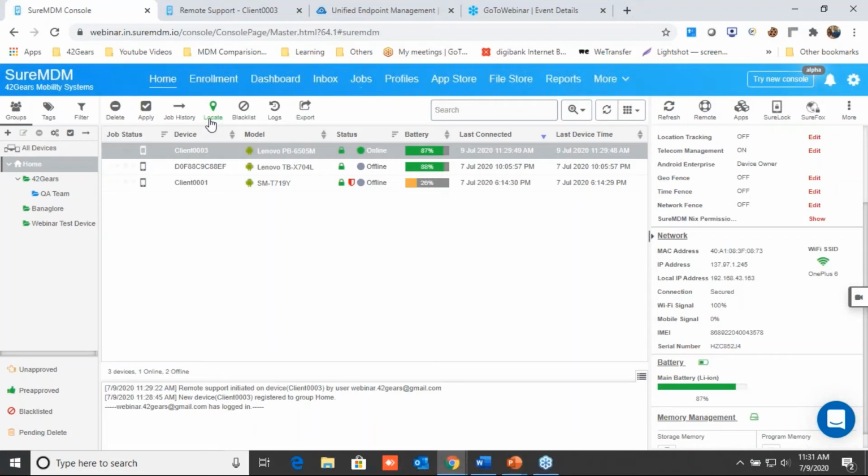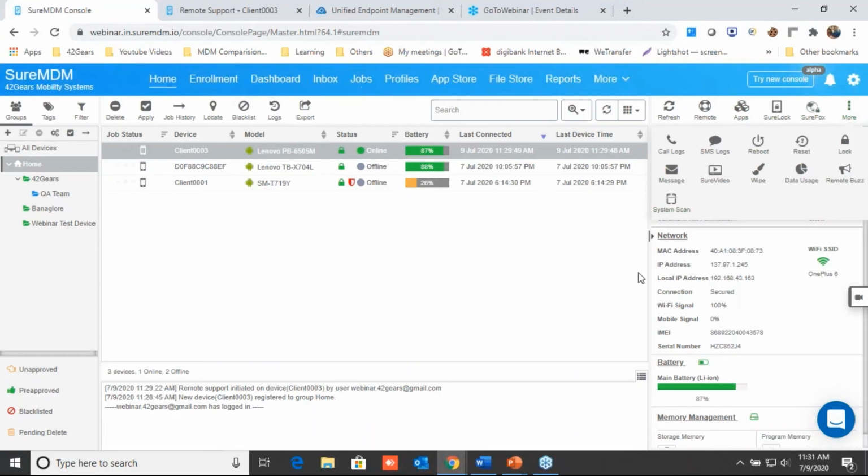With one click, the IT team will also have an option to remotely wipe the device. Let's say the device has been stolen. In that case, the IT admin will just have to click on the wipe option to wipe the device completely. Once you click on wipe, it will automatically clear all the data from the device and the device will be like a new device. So in order to prevent your critical data from being exposed, the IT admin can easily wipe the device and the device will get secured.